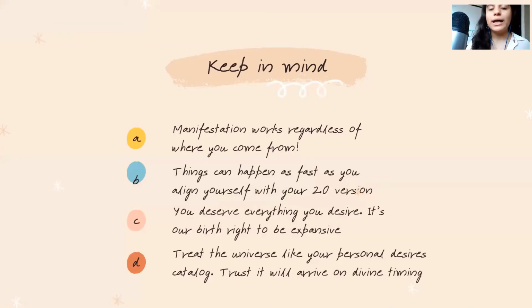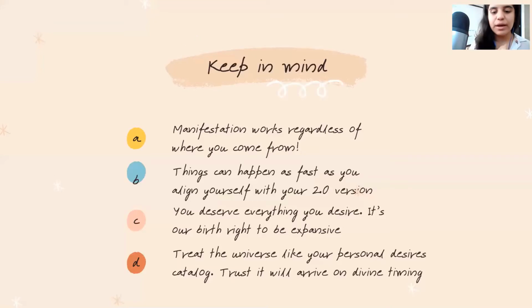And by attracting the life of your dreams, you're actually helping the world to be more expansive, because you might make more money to impact more people. You might create a home where you can raise wonderful children who can help the world, or you might get a car that actually helps you take your message to different places and all of that. So yes, your desires are for you, but they are not only for you, right? Whenever you achieve a desire, other people are affected by it. Okay.